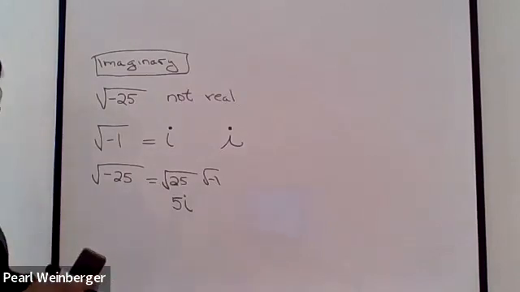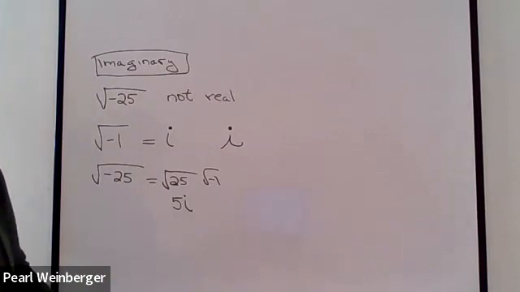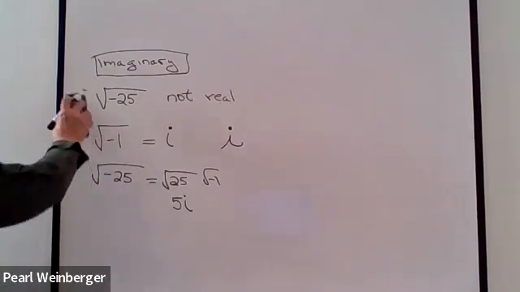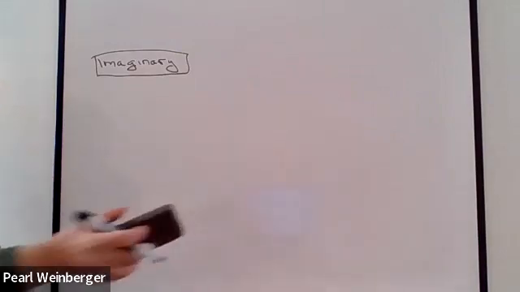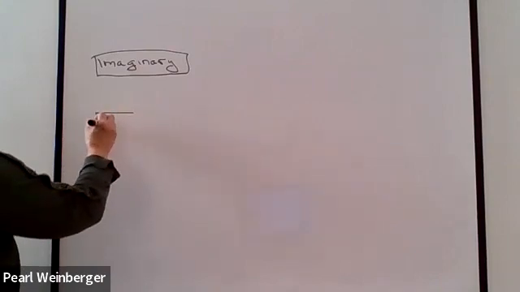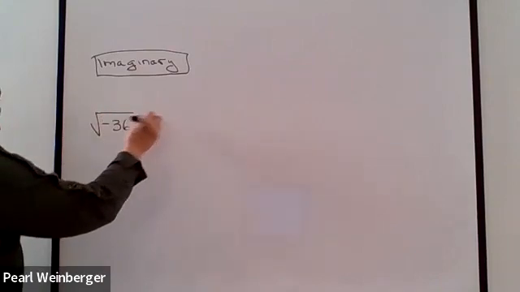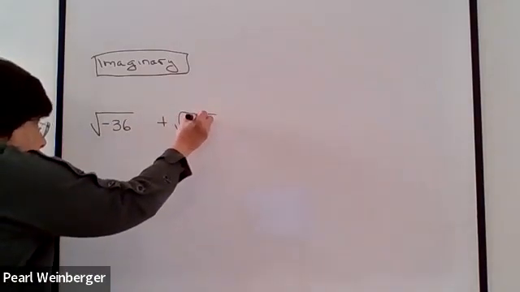Well, the algebra of working with imaginary numbers is just exactly like working with real numbers. All the rules that we've used till now will apply here as well. So let's say I had something like this, where I wanted to add the square root of -36 plus the square root of -49.